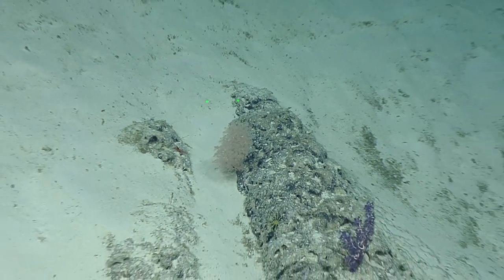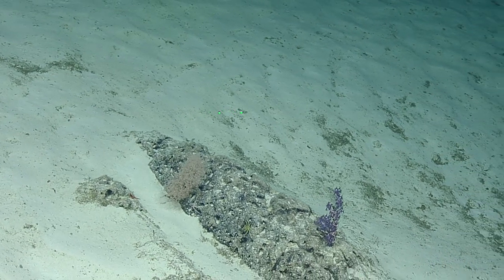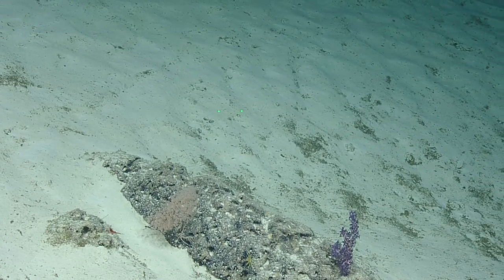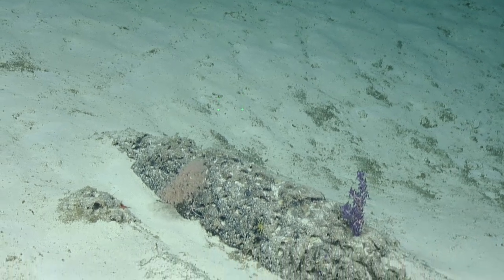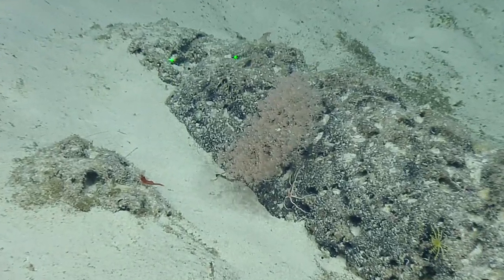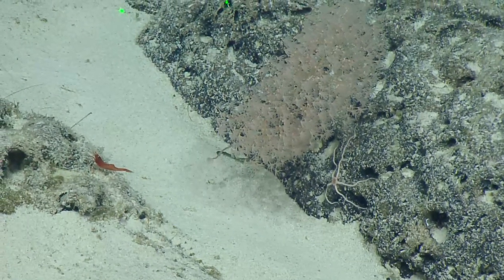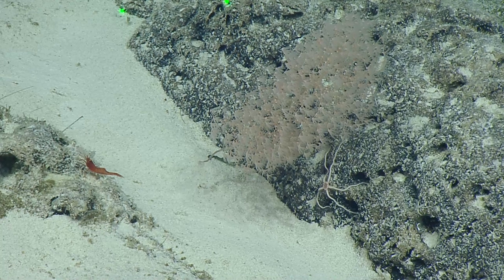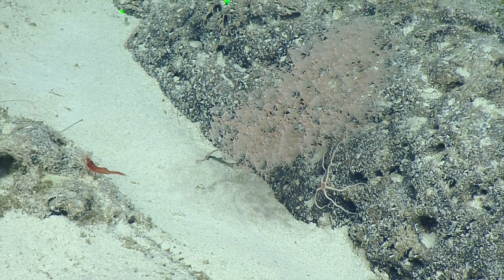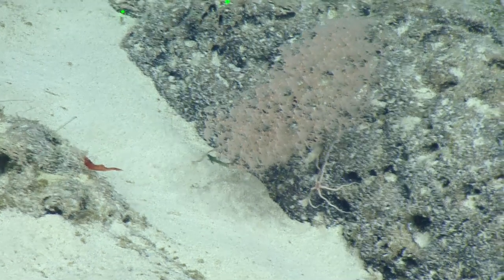I feel like I never see green. Wasn't there that blue-green coral, though, that we collected? Yes, that was really cool. Collected because that was so unusual. I don't know who that is. That looks polychaete to me, but I don't know. Tunicate right in front of it. Oh, it's moving.